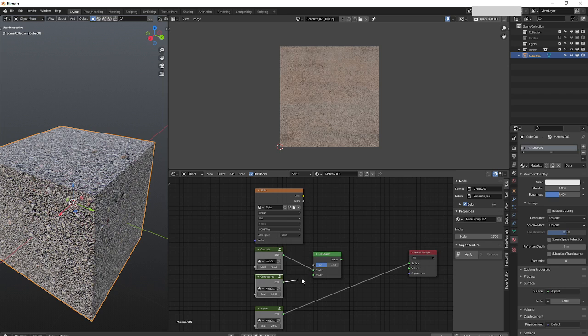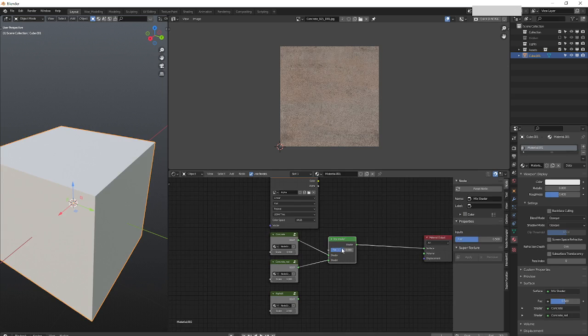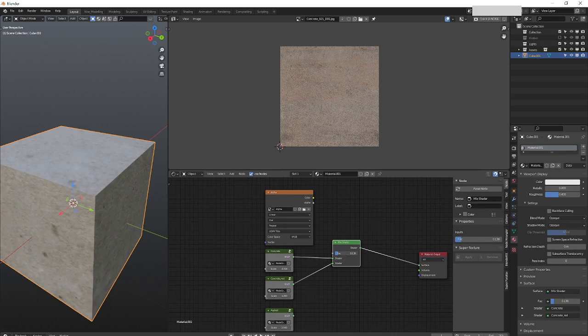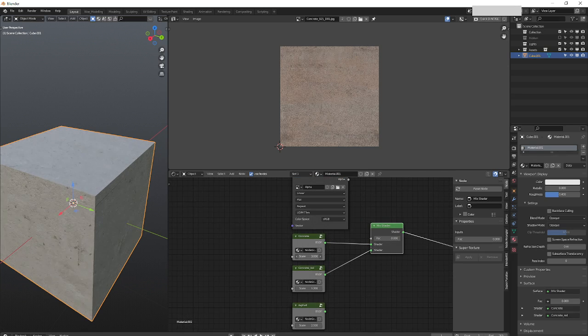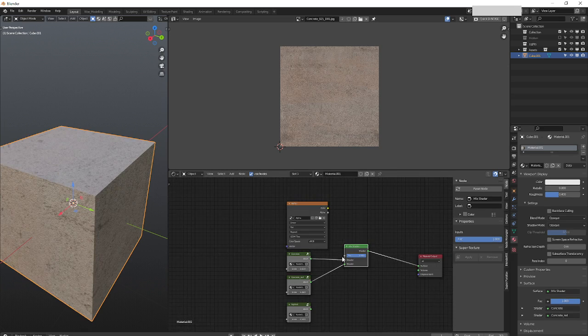And then we are gonna mix them here, right? So now we have a factor that will basically blend the shaders from the regular concrete to the red concrete, right? From one to the other.